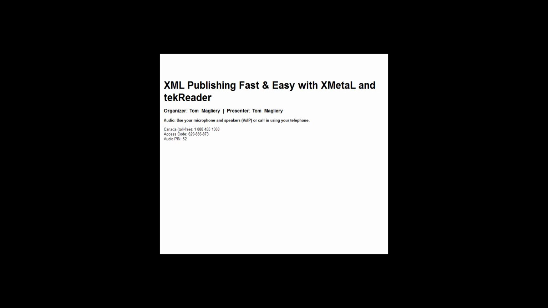During my portion of the demo, I'm going to be showing some features of XMetaL, and of course talking probably at longer length than I should about what it is that you're seeing and what it is that we do. But at the same time, I'm going to have a directed purpose, which is adding markup that shows specific features of tekReader. So our demos are going to sort of tie together that way. I'll try to stay on mission and stick to my script as much as I can for Don's benefit.